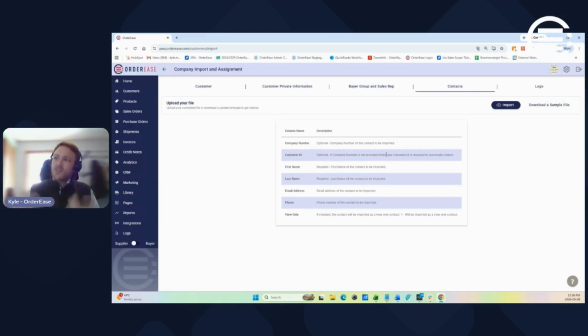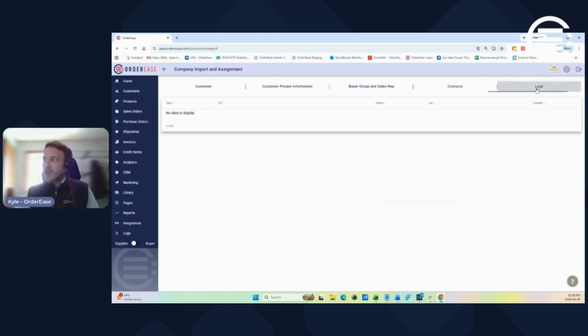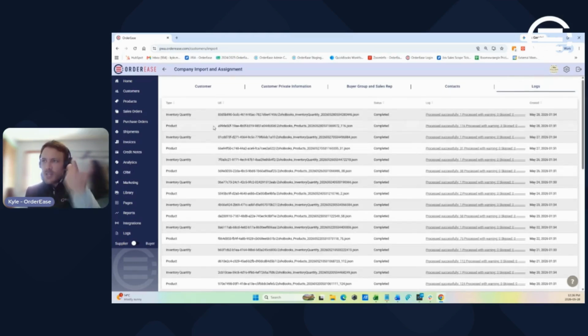So as you see, even through the customer side, importing customers, updating their private information and linkages back to systems, updating their buying groups and their grouping structures and sales rep structures, and even the contacts. Each of these imports also has that sample file, and we've even got a log section here just to show you the different imports that might be happening from the system, automatically or through manual imports, their statuses, if they're successful, when they were done, and what type of import it was, from an inventory or product. As you see, product and inventory updates are happening frequently as the most common one.